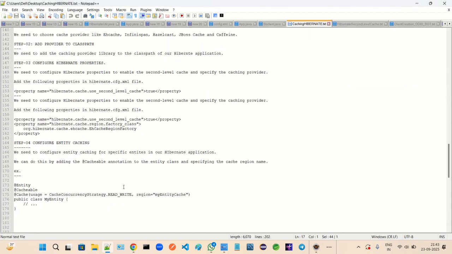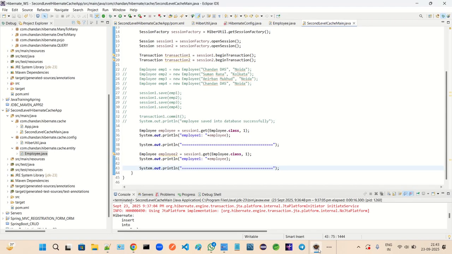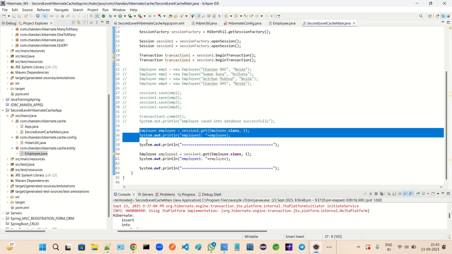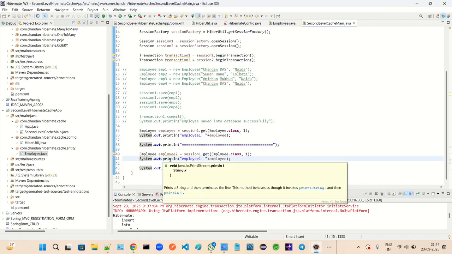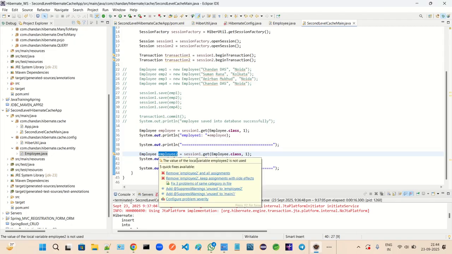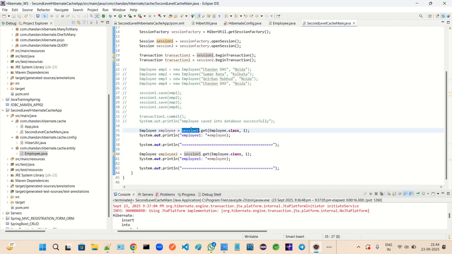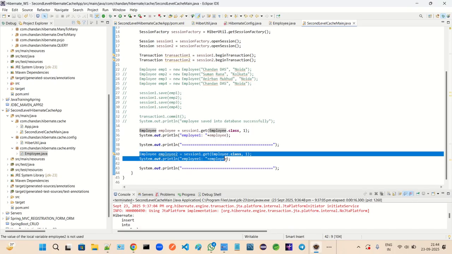At the very beginning over here, we can see from the session I am calling the get method by passing the Employee class. This is the way to get it, and then record number 1. This one we have assigned to emp1. Over here we are having emp2. In this emp2, session 1, remember session 1 here, session 1 over here, we are trying to call the same record, isn't it?